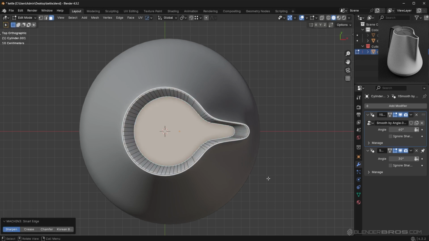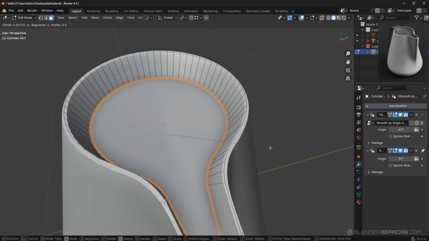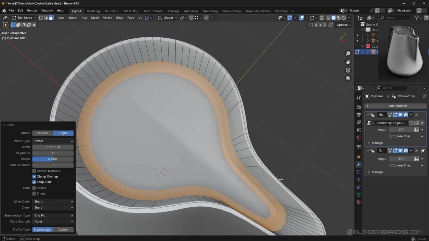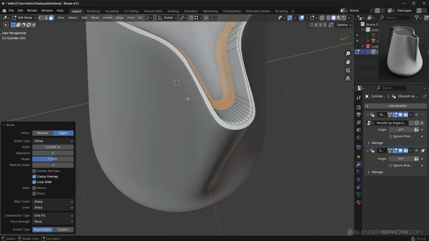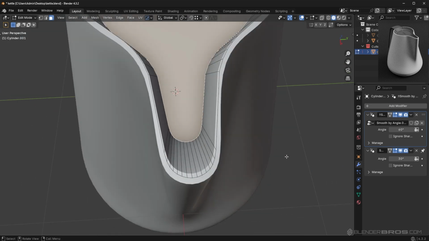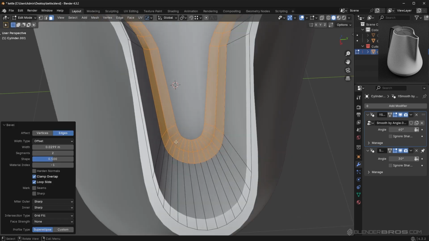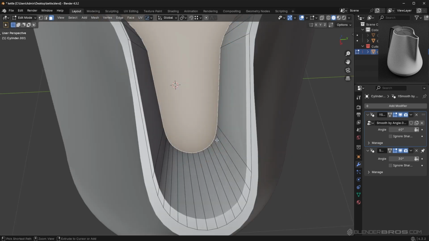Kind of like a nice chamfer there on the inside, which is perfect. And then let me do something like that. Now there's going to be a lot of tension in here, especially as you scale in more and start doing bevels. It's going to start overlapping. There's going to be too much tension because the geometry is pretty dense in here.